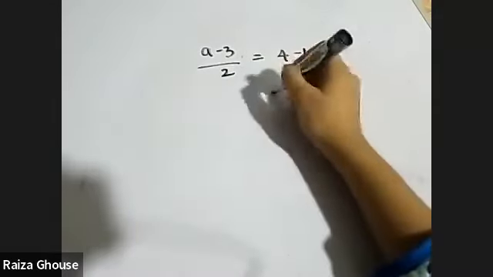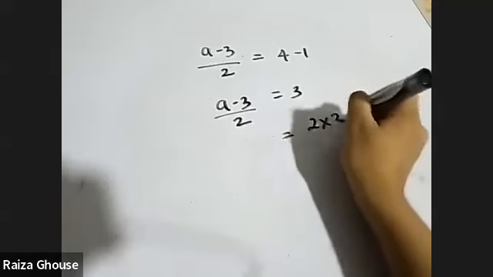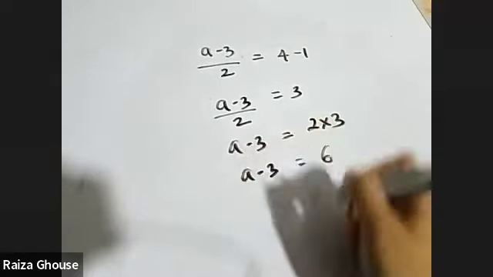You bring the +1 to the other side, so 4 minus 1. a minus 3 over 2. She's taking 4 minus 1. Correct. Then? You multiply the 2 into 3, very good, 4 minus 1 into 3. Then? What is it? a minus 1 equals 3. a equals 3.